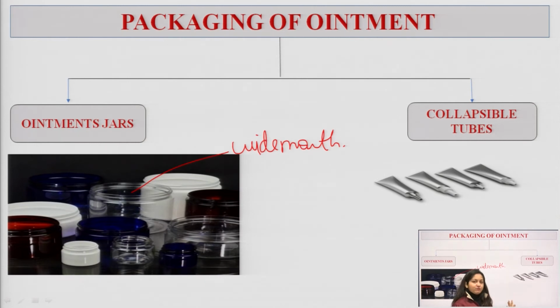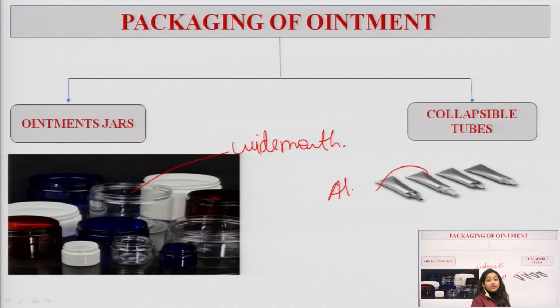Moving on, apart from these ointment jars, there is another thing that is supplied, known as collapsible tubes. It is represented here on the screen. This is made up of aluminium. Sometimes it is of plastic as well, or it could be any metal. Nowadays all these metals are replaced by plastic because it is widely available and cheap. As a result, it does not cost too much to the manufacturer, hence it is often supplied in a collapsible tube as well.